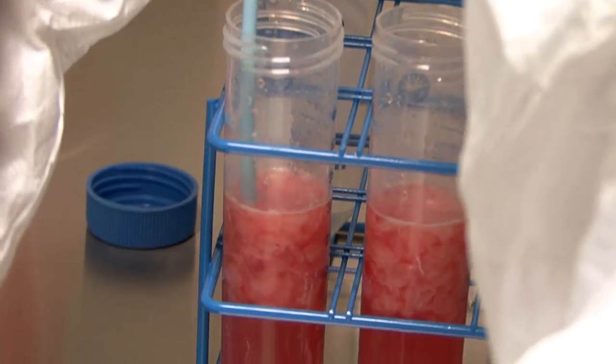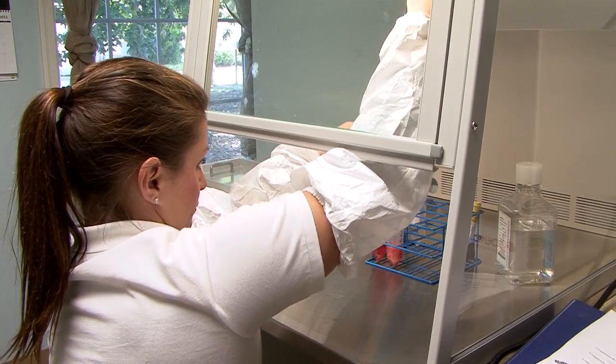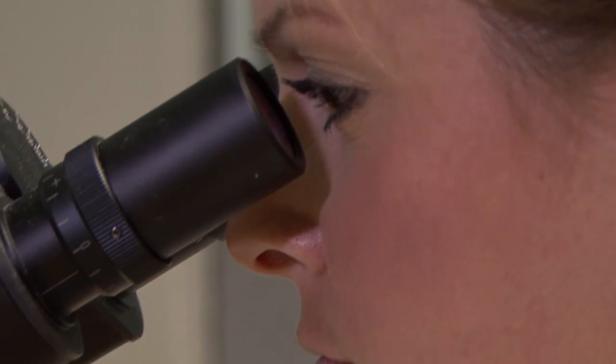Everything that you need for that one collection is all-inclusive right there, so you're not scrambling for any extra materials. Probably even better than the material is the quality of the training that we got — very meticulous in documenting how to do the procedures, how to process the cells, and how to evaluate the quality of the product that we've produced. That was really amazing.